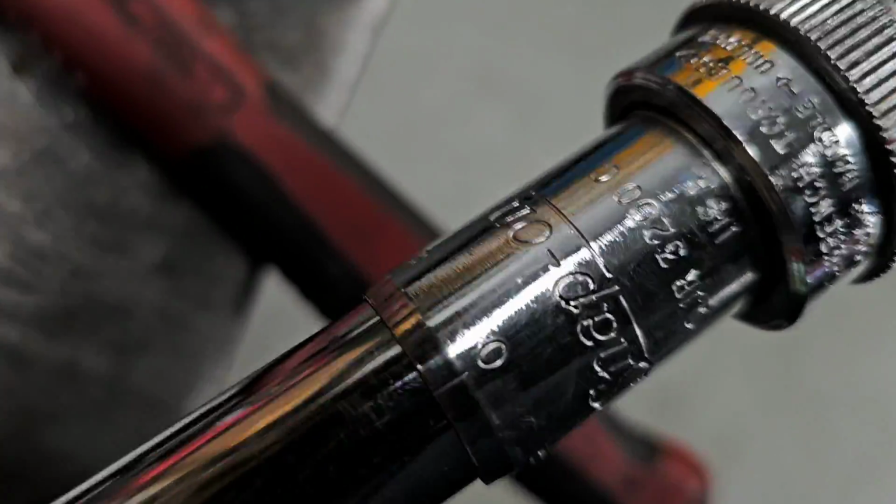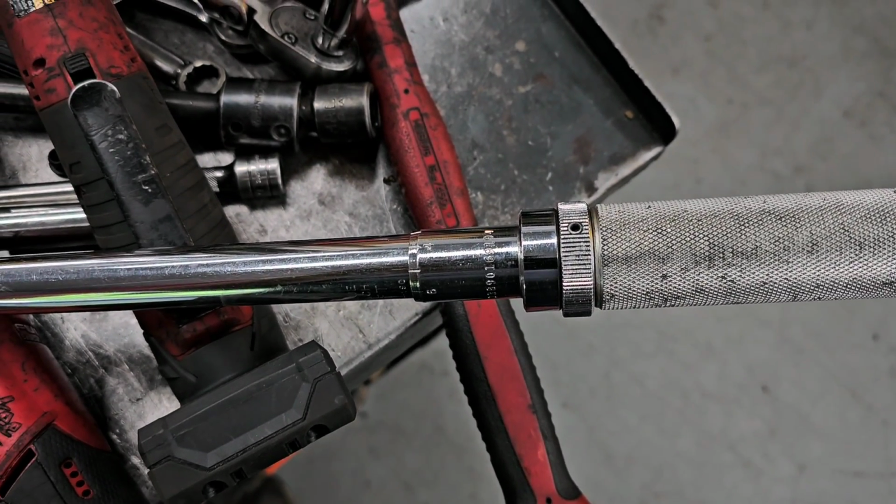Trying to hold it down with my left arm while I do this. But you get the general idea. Bring it all the way down to 0. Make your torque wrench last a long time, whether it's a cheap one or an expensive one. Oh, and if your torque wrench is one of the new tech type wrenches that is digital, has batteries in it, take the batteries out after every single use, because batteries can leach out the material inside, whatever it is, and it'll create corrosion. You can actually ruin your torque wrench that way. So always take the batteries out. It'll make them last a lot longer.